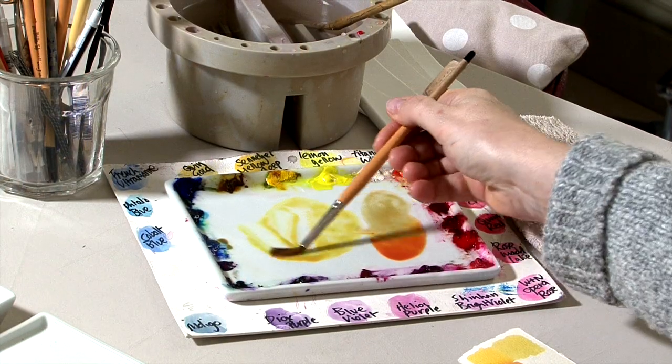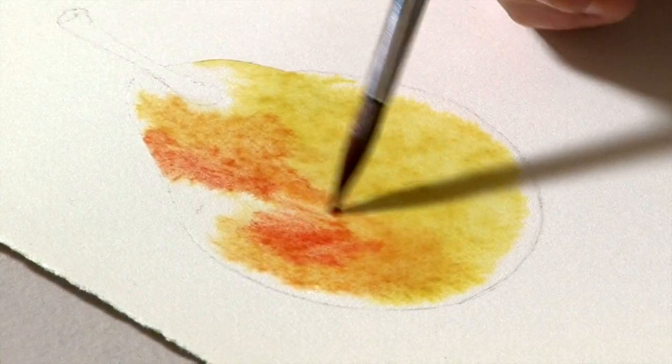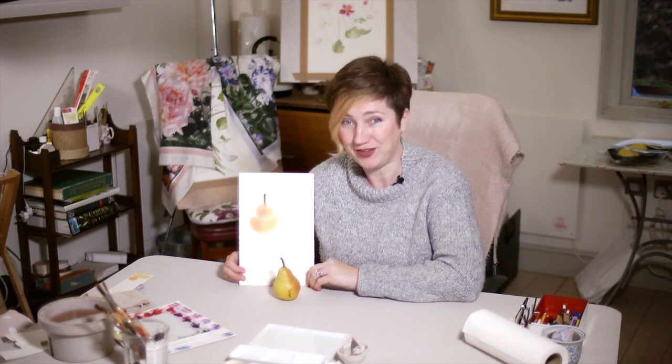This week we'll be concentrating on putting the stalk and all the lovely first glazes on, and then the next project will be building up all the detail and putting the drama into the painting. So you should have plenty of time to get this one really beautiful. Join me painting this wonderful Williams pear and have a go.